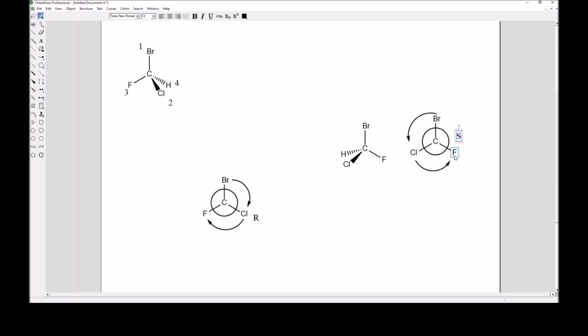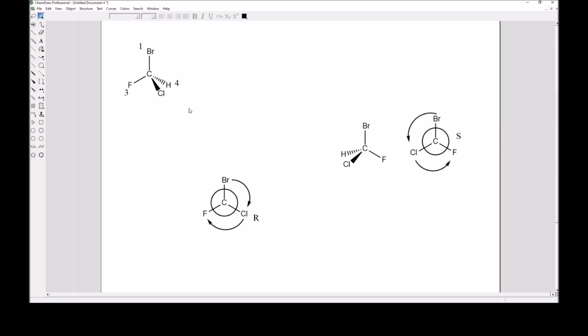I think about it as a screwball. I'm a right-handed pitcher, if I did pitch. And if I throw a baseball and want to try to throw a screwball, you actually have to rotate your hand at the end of your pitch in a counterclockwise fashion. And if you've never played baseball, and if you're not right-handed, that's not helpful at all. So clockwise, counterclockwise, that's what we're stuck with. If the rotation from highest priority substituent to second to third goes in a clockwise fashion, it's R. And if that rotation goes in a counterclockwise fashion, then it's S.